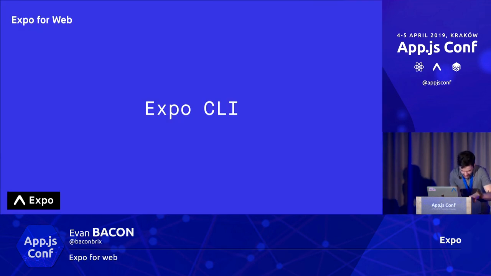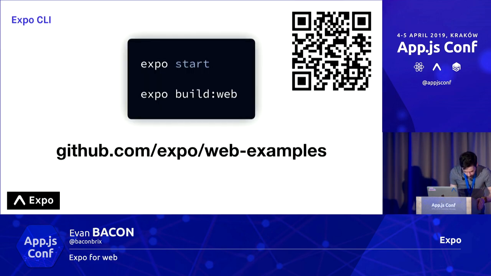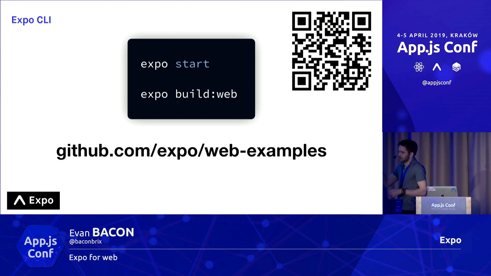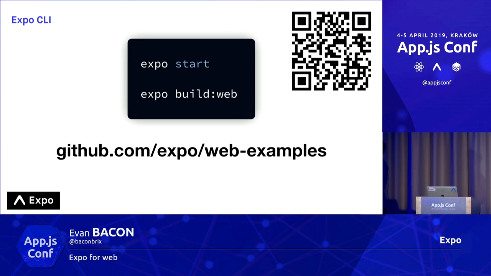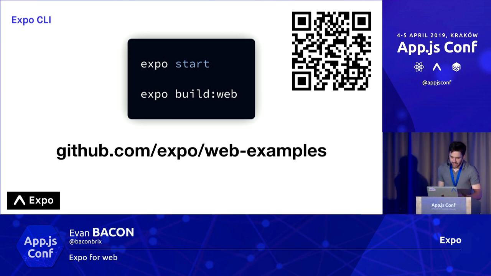The next thing is just the CLI — this is the step which is like Create React App, Create React Native App. To use Expo for Web, I have an examples repo set up showing how you can use it with Create React App, React Native Init, or Expo Init. The Expo Unimodules are very modular and you can basically put them anywhere that uses React. To use web, all you need to do is run Expo Start, and it will fire up Metro or Webpack based off of your configuration. To generate the static website, all you need to do is Expo Build Web, and that will generate all your files — no having to mess with Webpack unless you want to.